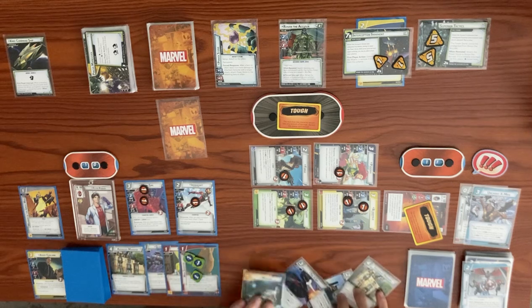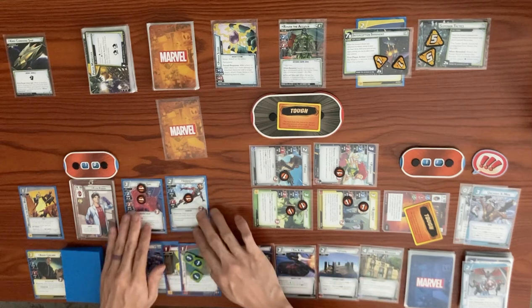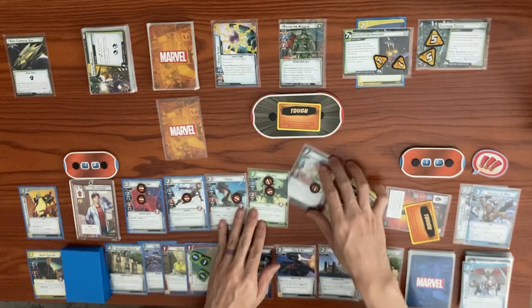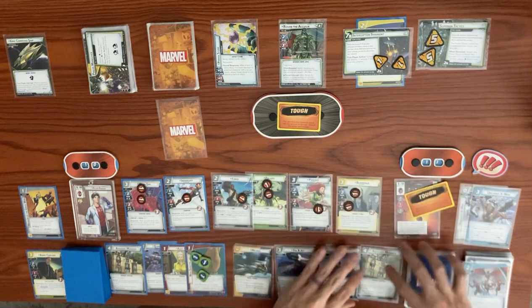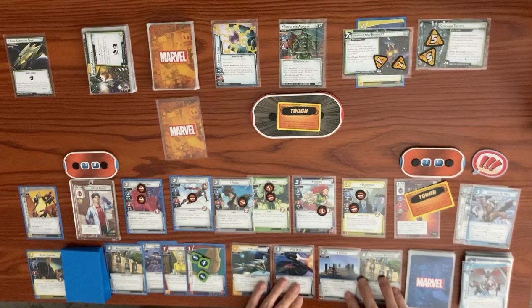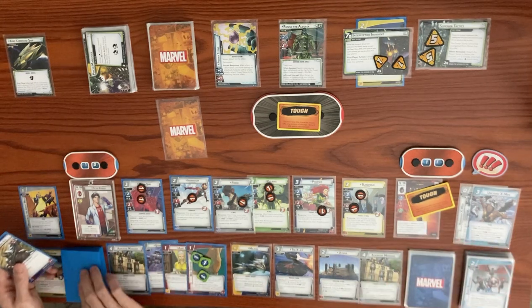Not a lot of space, but we are making do. So Peter has 2 allies, Cyclops has 4, and it would be really nice to have Agent Coulson back into the shuffle, but we get Spycraft out, which is a little bit unfortunate. Okay, so we are ready here. Peter's gonna draw back up to 6, keeping the swing web kick in his hand.